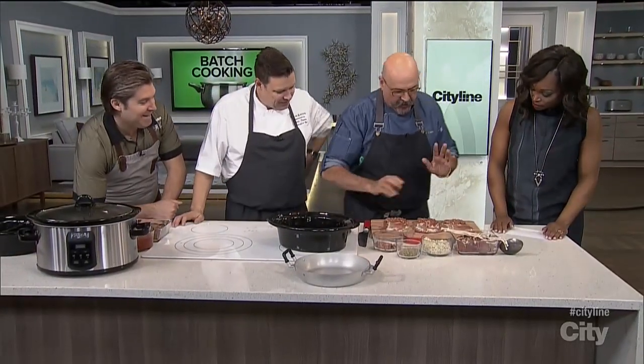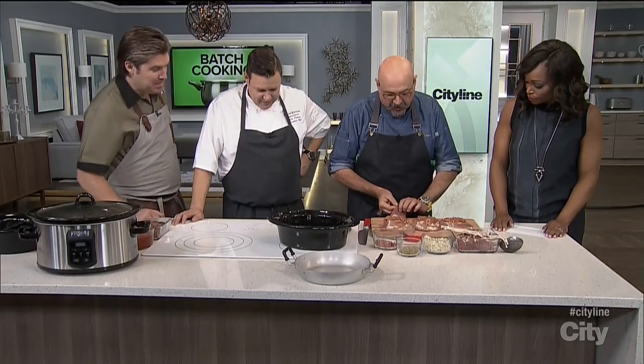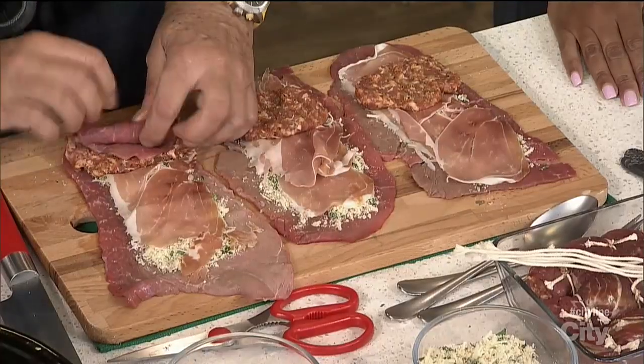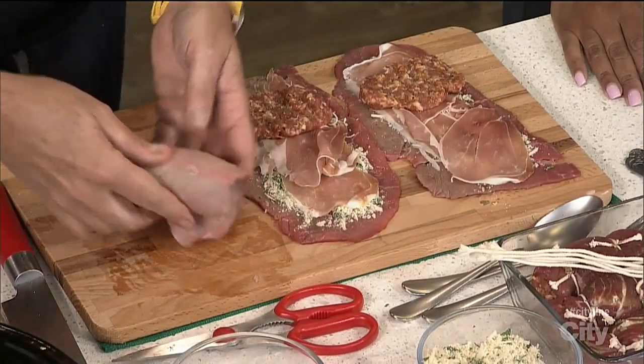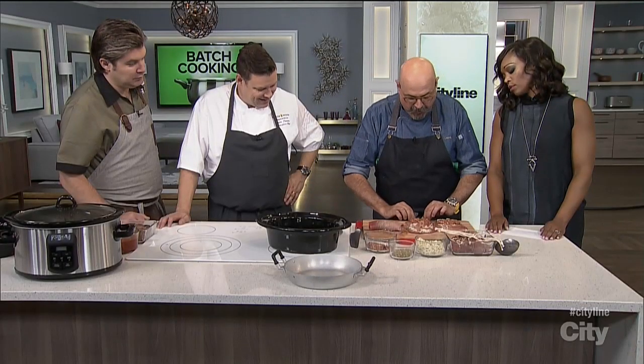This is actually a traditional Italian recipe. This is your Sunday ragu, basically. This is something that everybody does, especially in the Naples area. That looks good. You do it like that. You roll them up very, very easy.